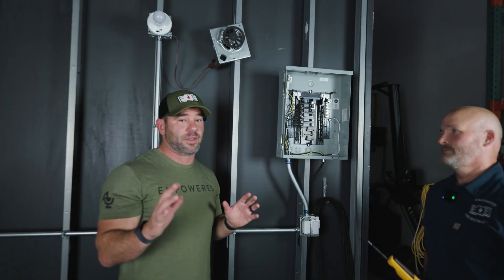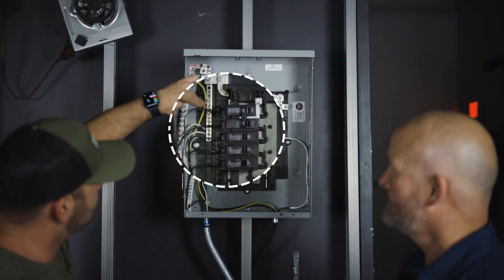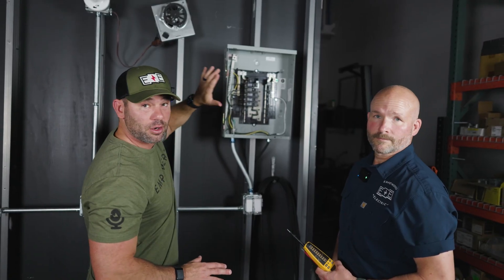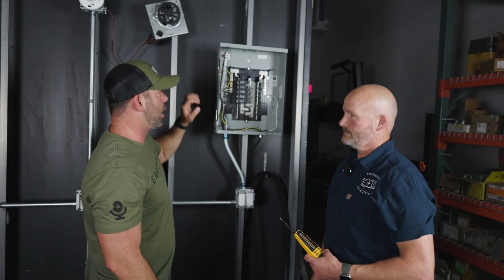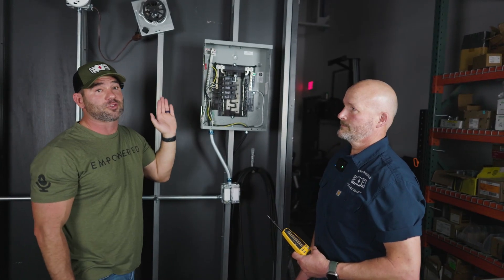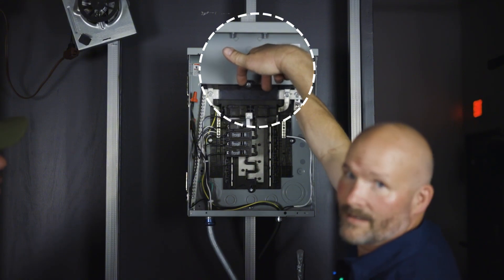Let's be very specific: if you're going to work in your panel and you turn the main off, power is still coming through those bolts and the wire attached to them. Everything in your panel is NOT dead unless you pulled your meter or have a disconnect outside. Even in your house, when you turn off the main, those lugs are still energized — be careful and cautious.